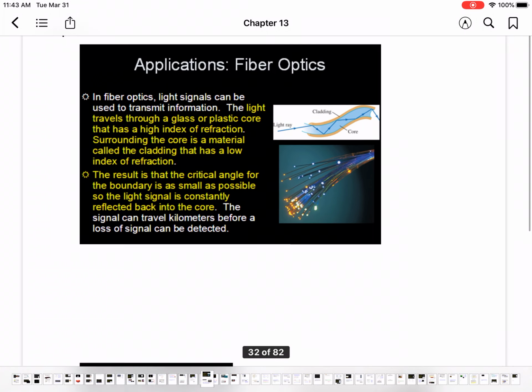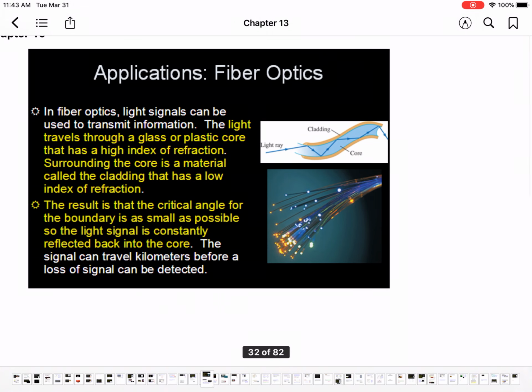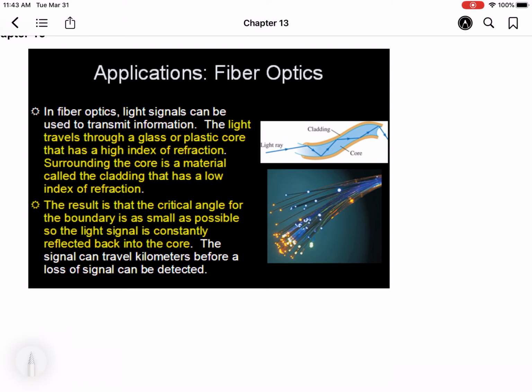This is also super important. If you've ever heard of fiber optic cable, what we want to do is send information from computer to computer as fast as possible. What is the fastest thing? Well, the fastest thing is light. So we take light and use total internal reflection and put it into a cable. And so we can send light through a cable, and we can control it, because before, light could only go in a straight line. Now we have a cable.